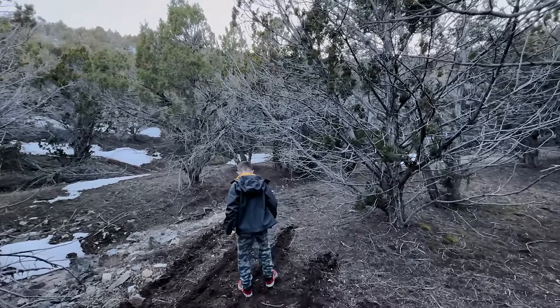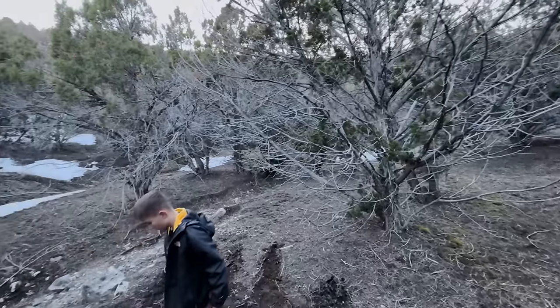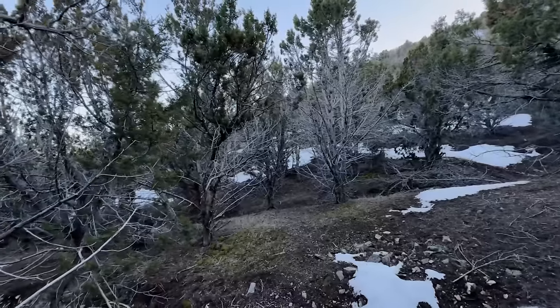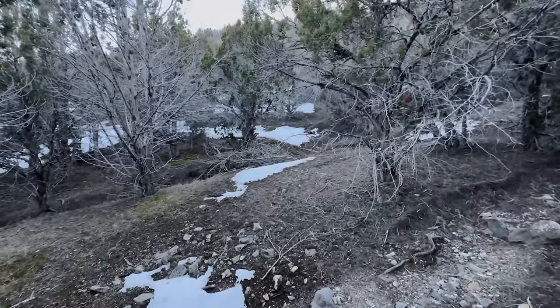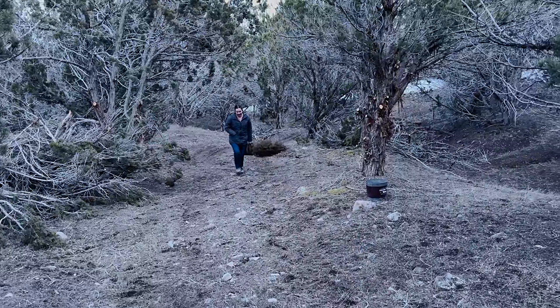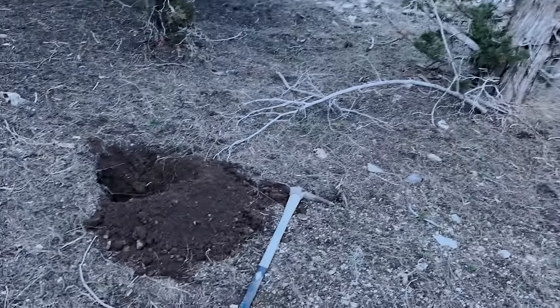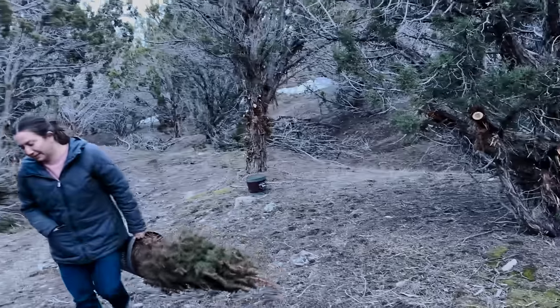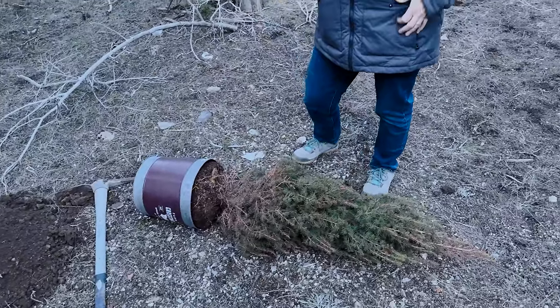It looks kind of drab because we're on the shady side of the mountain right now. No one's ever trimmed these junipers. All of the dead growth down on the bottom as they grow up is all you see on camera. These trees blew over and they've just been sitting out here. We're going to get them in the ground. Some of these junipers are going to go away, some will stay. We're going to get that in the ground so it can get all the spring runoff. Look how wet the ground is — this is like muddy. We have two more trees at the shop that we decorated for Christmas that we can bring out here too.